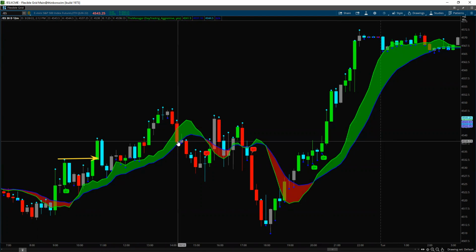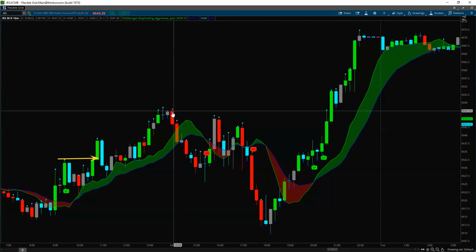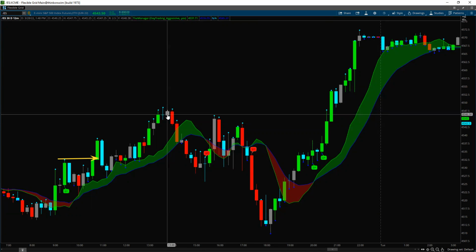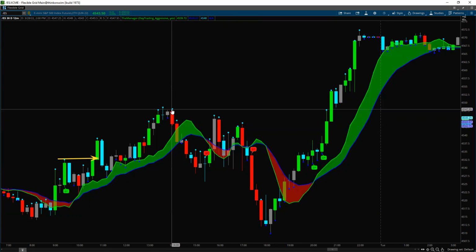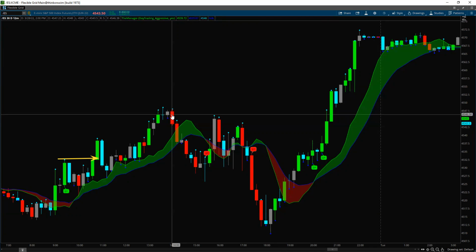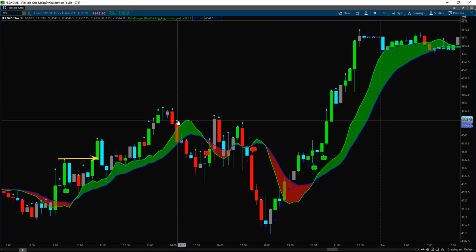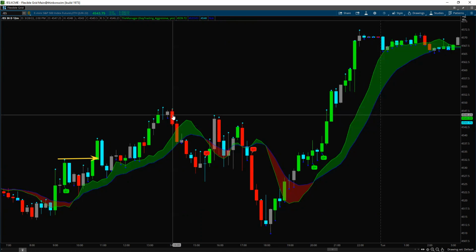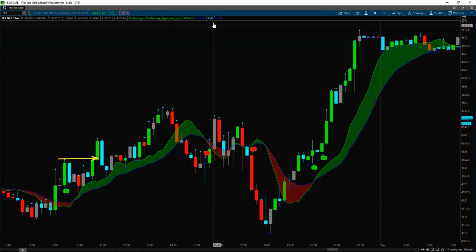that aggressive exit here. One of the things we also look at is the color of the candles. So in this case, let's use this instance, we get a red candle. This candle has more volume than the previous candle here, which is gray. It also has higher than average volume. The next candle has even more volume than the previous candle because it's red again. If it had less volume, it would be cyan. It has a dot above, so that's higher than average volume. So two in a row that are increasing in volume compared to the previous candle, but also higher than average volume, we would look to take that aggressive exit here on that close, just there.